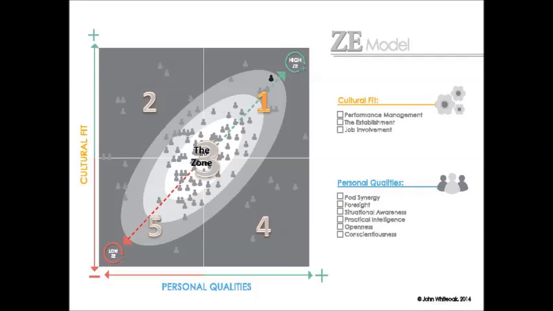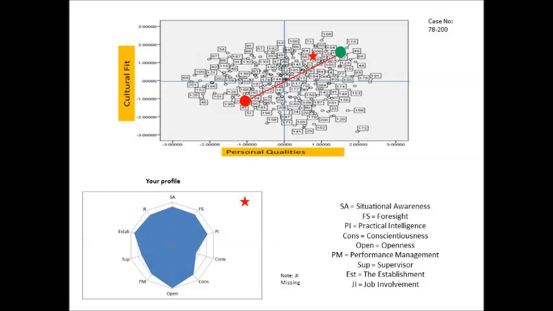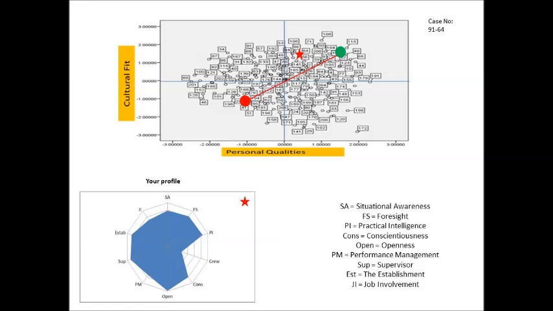The question begs, however, what moves an individual away from enjoying high ZE, that is, being highly engaged at work? I find there are a series of influences on a person's workspace profile. The first of these influences characterises how well integrated a person is within their crew. We call this pod synergy, like a pod of whales working together to catch a meal. However, when you have a crew that is a bit dysfunctional, pod synergy will be lacking, and this creates a drift away from high ZE towards Sector 2 on the grid.